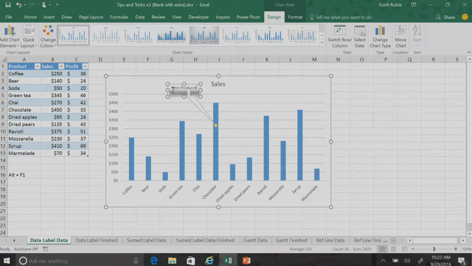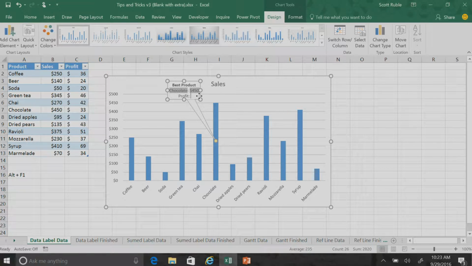And let's go ahead and format that a little bit, make it bold, and we'll make the best as bold as well. And we'll come down and take this comma out. I like colons instead. And then we're going to add profit at the end of this. So we'll go ahead and type profit.